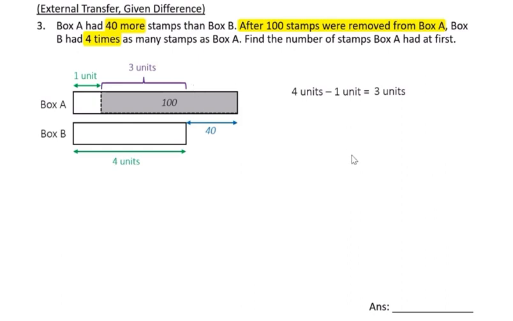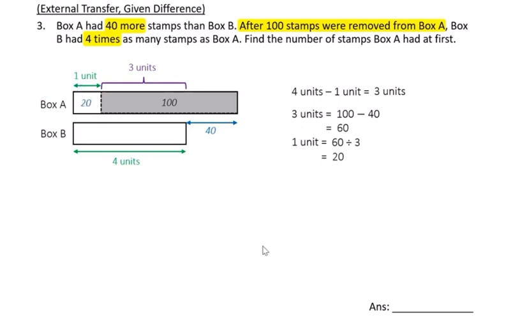So you know that this is 3 units, but we need to find the value for 3 units. If you look carefully, 3 units is here, which is part of 100. So you have to take away the 40 here. So 100 minus 40, 3 units would be 60. Then you look for 1 unit. Always look for 1 unit: 60 divided by 3 is 20. After this, you ask yourself, who is 1 unit in your model? 20 is actually for box A, so I put 20 here.